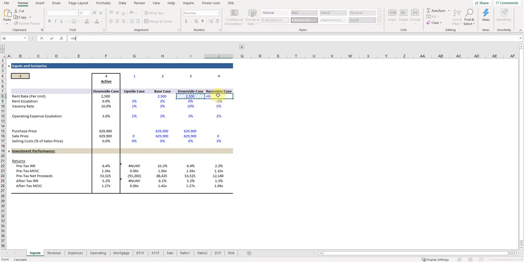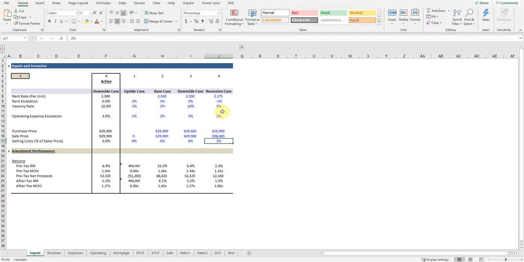Recession case, this is when things sort of fall through the roof. Let's say we start recontracting this at a 5% haircut off of what the existing comps are. You maintain about 5% vacancies, and then rent decreases continuously over the next 5 years. You purchase the property at the list price, and then it decreases 10% in value. Maybe that's too harsh. Maybe 5% in value over 5 years.